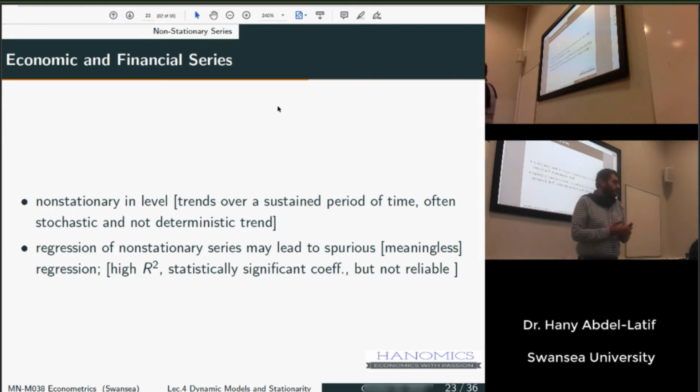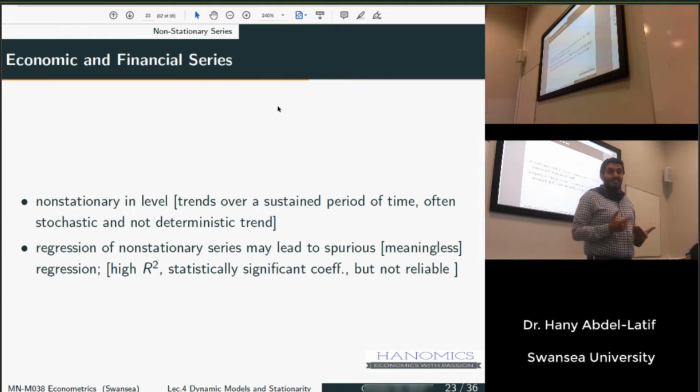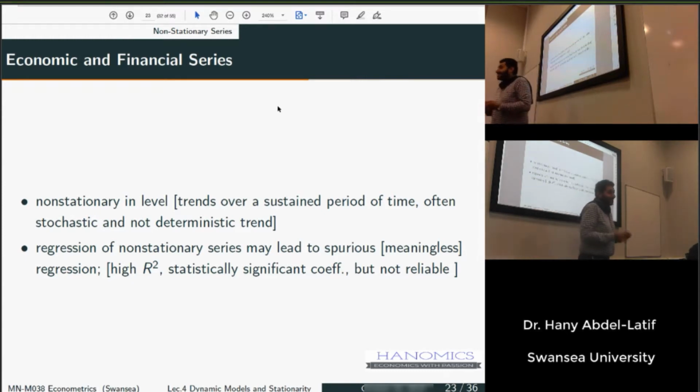That's what we mean by spurious regression. You have a strong relationship, statistically proven, between two variables that are not related at all, and there's no way they are related. I'll show you an example now. There are silly examples like this. I could send you the link to many examples of researchers who actually collected data just for fun, between variables that there's no way they are correlated, like infant mortality rate in one country and GDP growth in another country. Unbelievable. And you see, oh wow, they're statistically related.